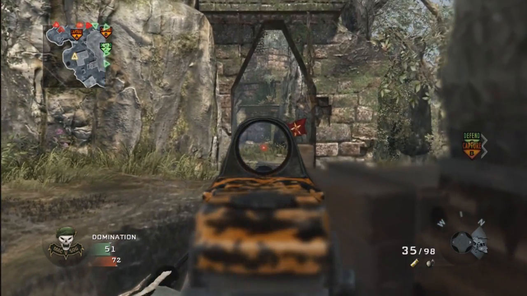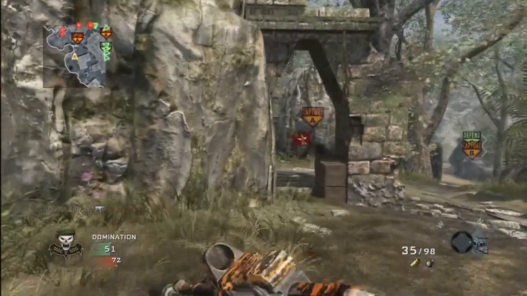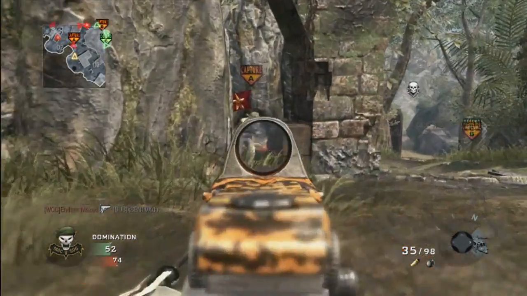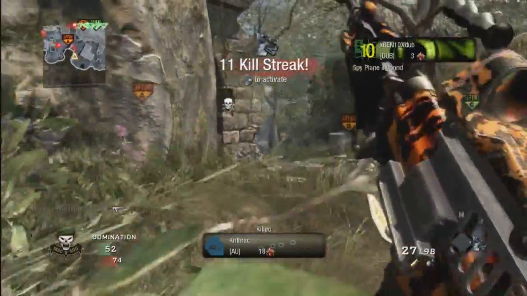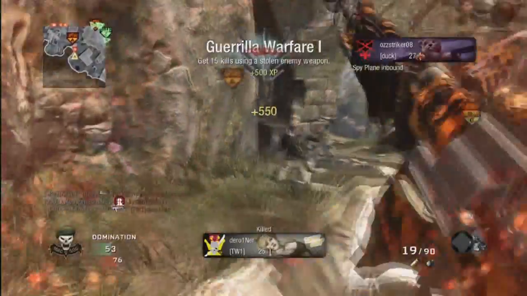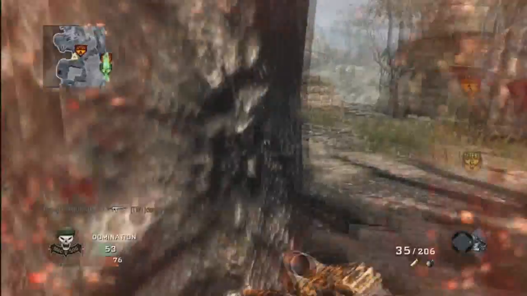Because sometimes you kill somebody, but the gun doesn't show up, and I don't know what it is, but it always happens to me. It's when I need more ammo, the gun just never shows up, and I'm like, well, what's going on here?